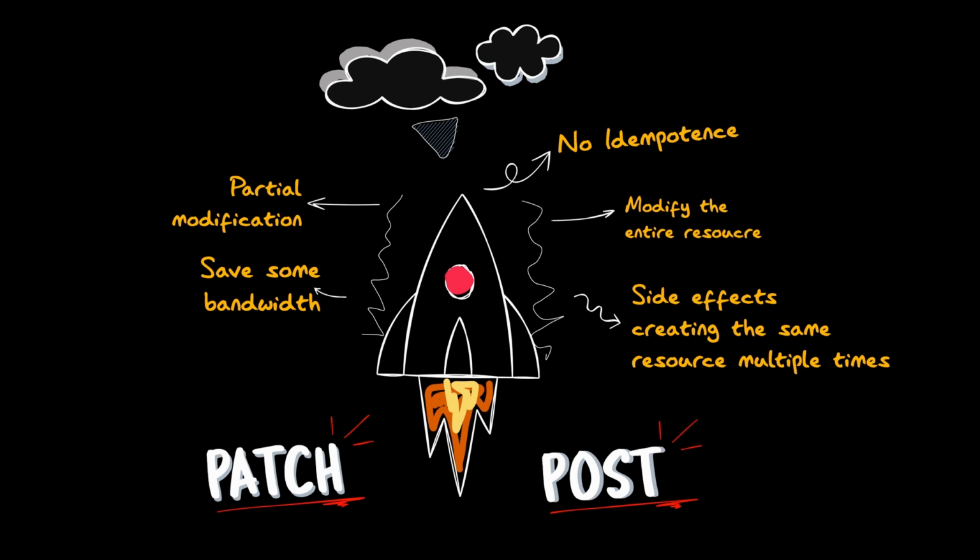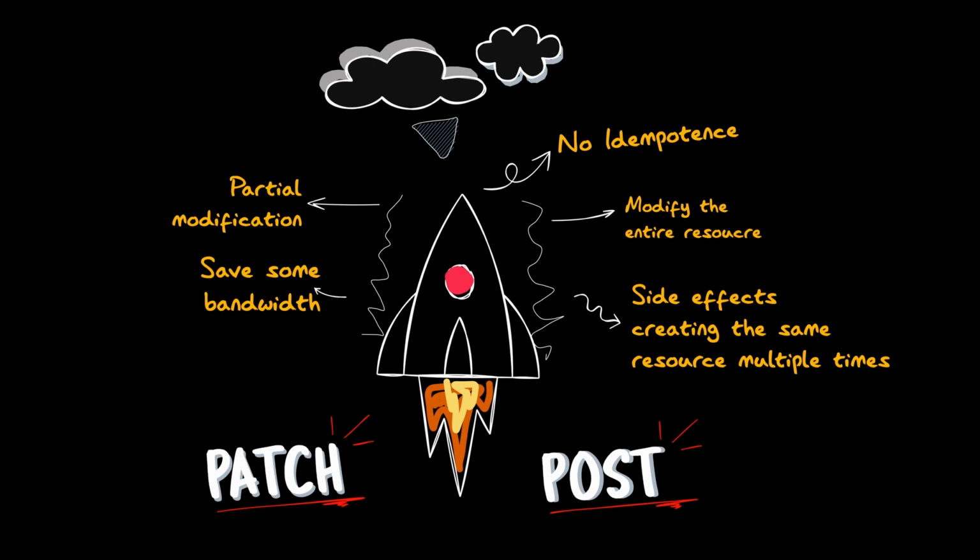PATCH requests are ideally idempotent, meaning that sending the same PATCH request multiple times should result in the same outcome each time. So in summary, POST is basically used for submitting data for processing, which might involve creating or updating resources, whereas PATCH is used for making partial updates to existing resources. When we talk about data handling, both methods involve sending data in the request body, but the intent behind the data is different. POST often includes data to create or update a resource, whereas PATCH includes data to specify changes to an existing resource.